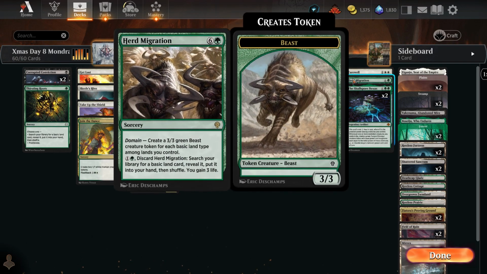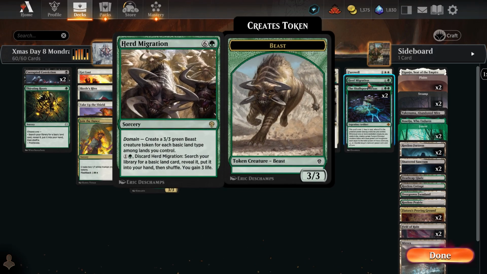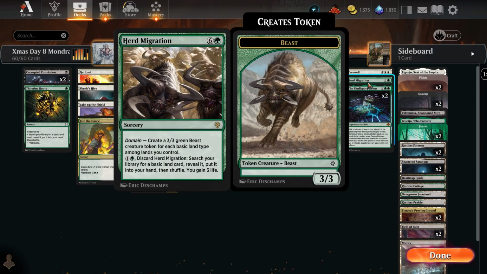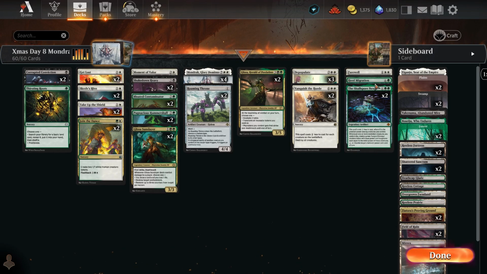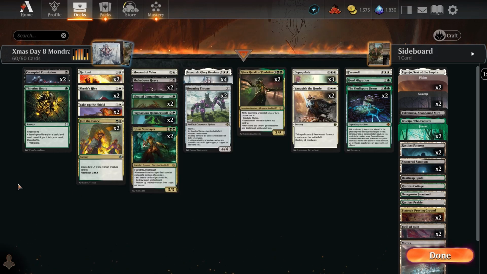I put 1 Herd Migration in there just because we'll have 4 different colors for the domain, so we could create 4 3/3 beasts, or 8 3/3 beasts if Mondrak's on the board, and then also just for some ramp and life gain for those pesky mono red players.